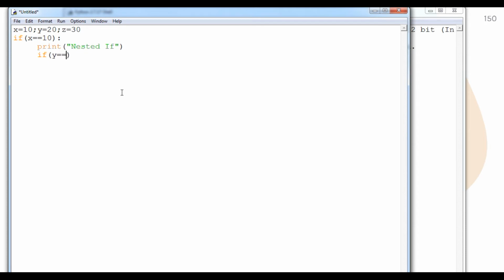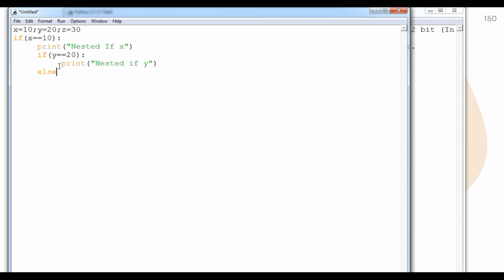I am going to check y double equals 20, and then print. As I press the colon and hit enter, you can see the indent is increased. That means the indent goes to the next level according to the nesting. So here print nested if x, nested if y.